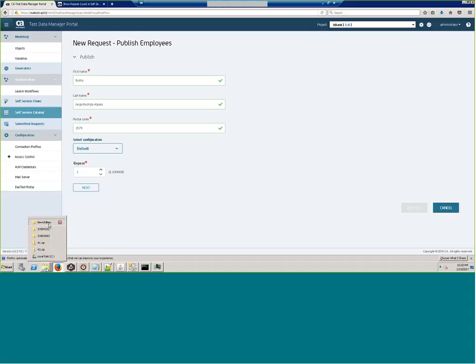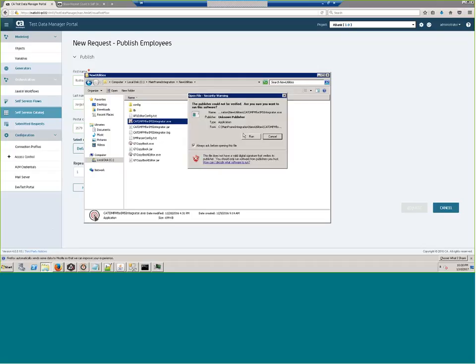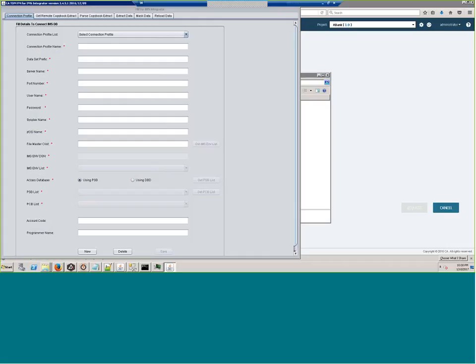The utility is available as part of the downloadables, and this is the utility. So it has 6 different steps through which we can complete the masking of the data. The first step is the connection profile, which would basically help us to connect to the IMS DB on the mainframe system.